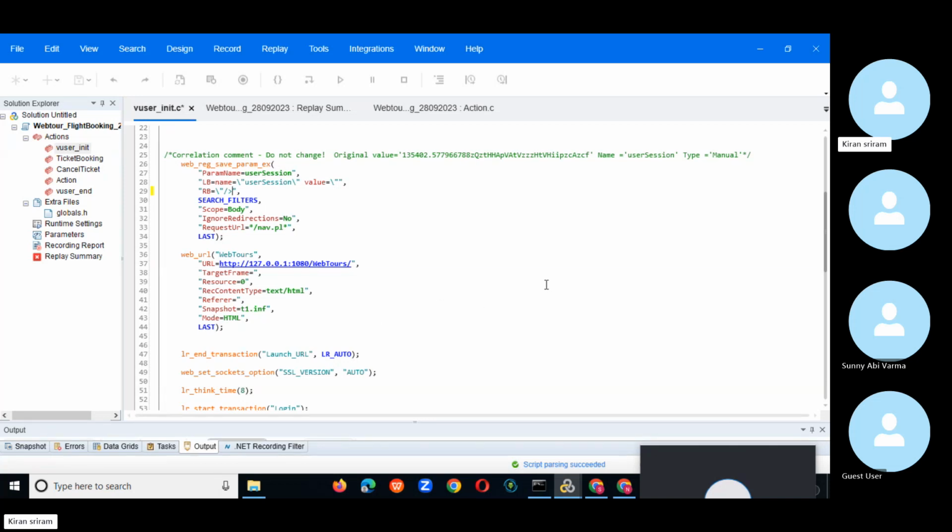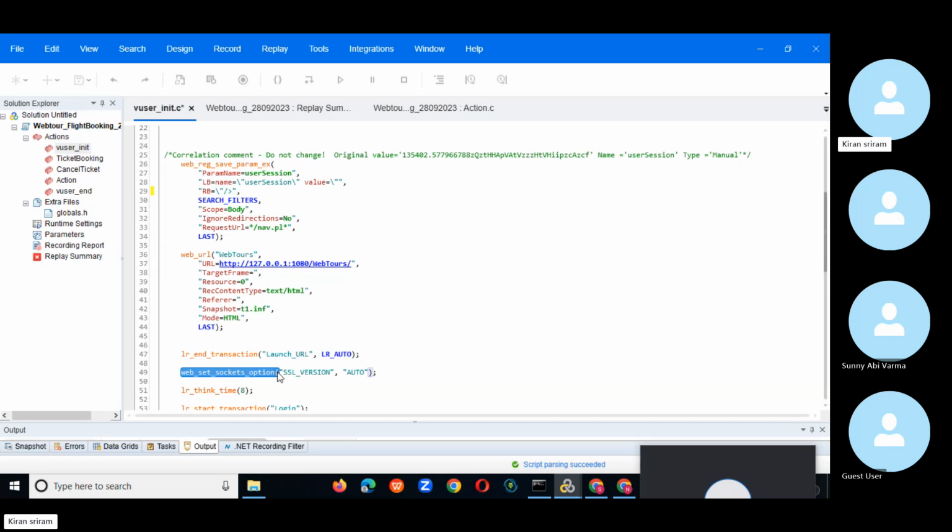Okay, and if you go to web_set_sockets_option, this is also very important when you are recording the script. As a developer develops the application, they will develop with some SSL version.